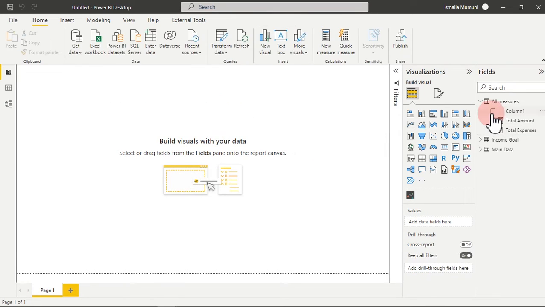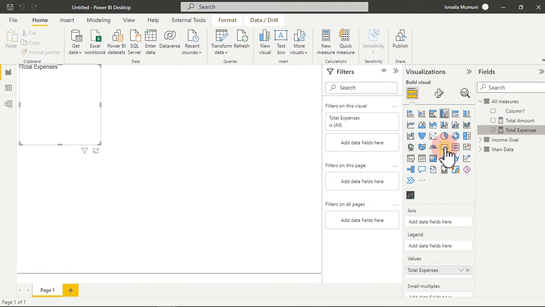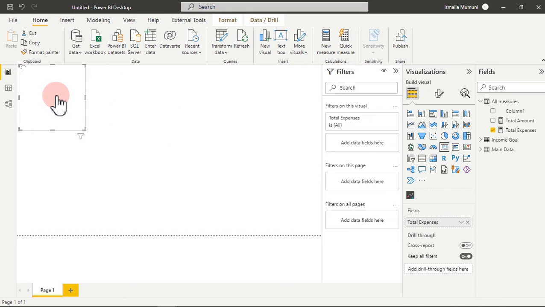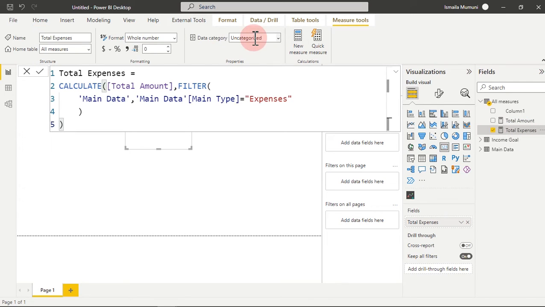So I want to go right here, get my total expenses and bring it into a card. So now we have just calculated our total expenses. As you are creating those particular measures, make sure you format them properly. Kindly use the $ or any of the currency number formatting you want, like Naira, Ghana cedis, or rupees sign, whatever it is. And make sure you turn this auto to 0 so you don't have some preceding numbers like the decimal, whatever it is. So just try to do that. It's very, very important.